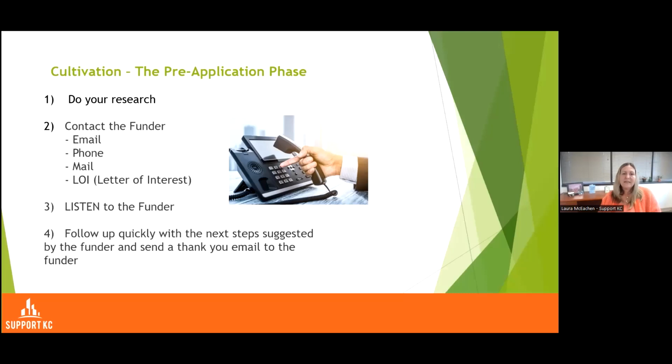Even if your initial contact does not result in an invitation to submit a grant, you should still maintain a positive relationship, thank them for their consideration. You never know when they might have additional opportunities. But you also need to respect their boundaries. If their response is clearly, do not submit an unsolicited request, we won't ever fund an organization that does what yours does, take the hint and step back. If you just get, well, we don't have the funding for this right now, you can continue to strategically grow the relationship.